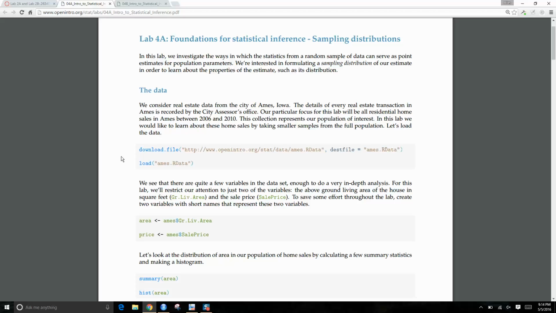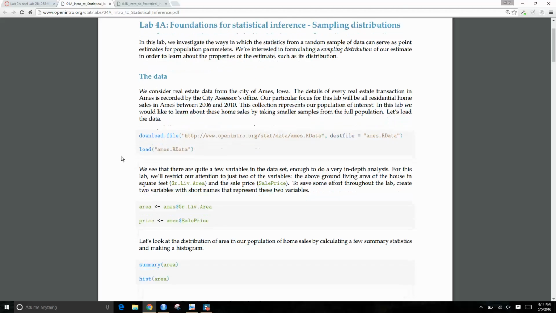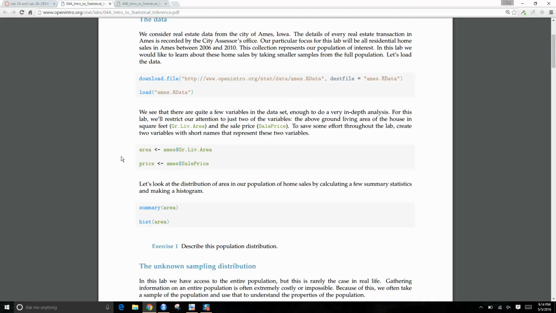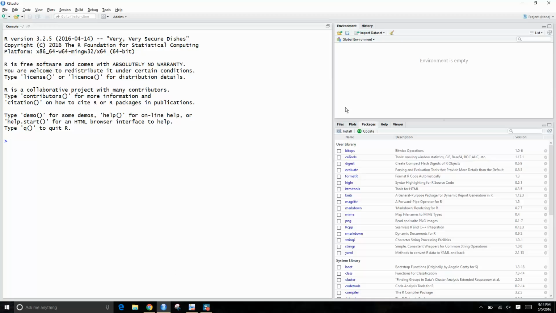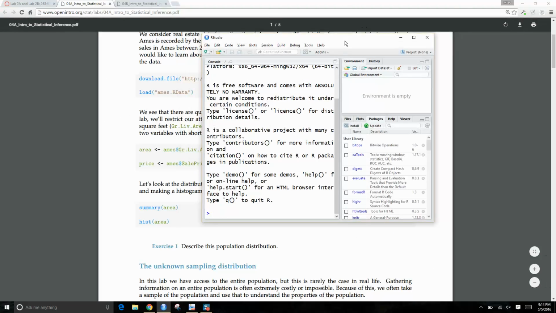And that's okay. If it doesn't work out, you can always fall back on the standard method of typing it in.